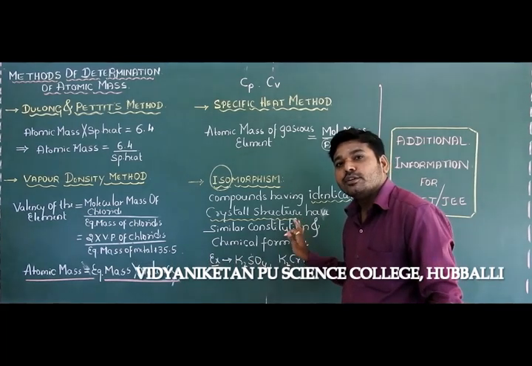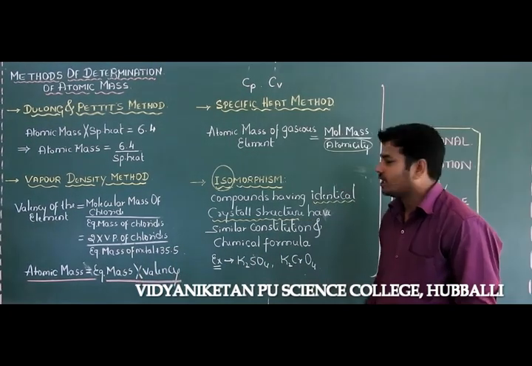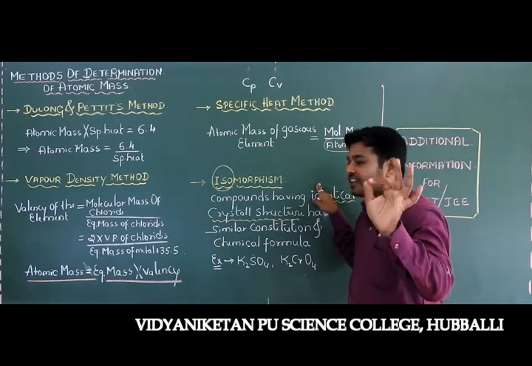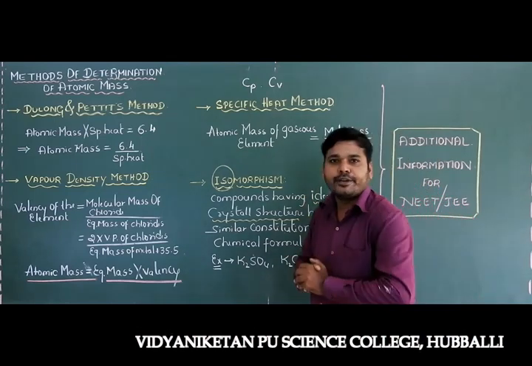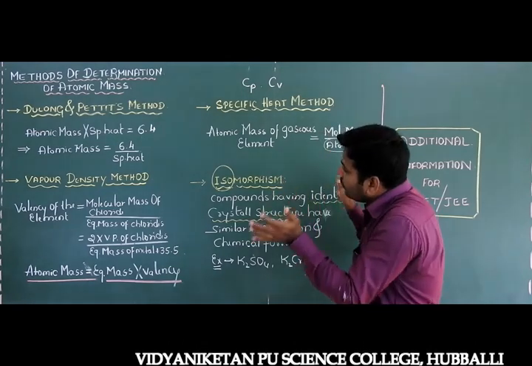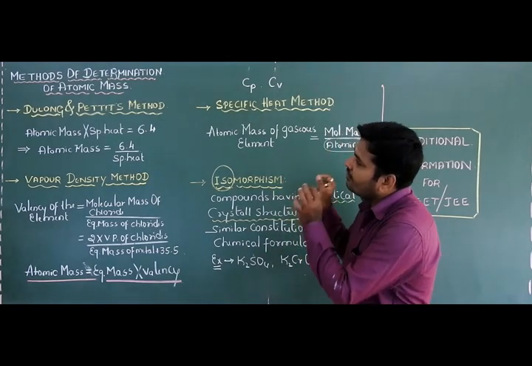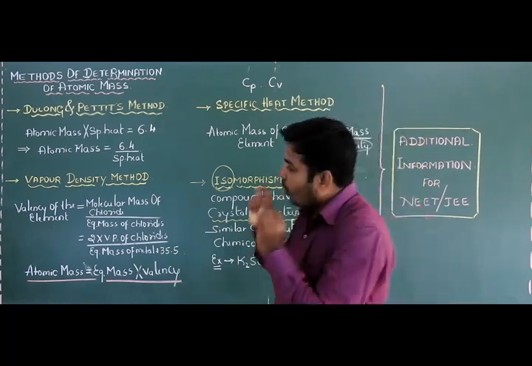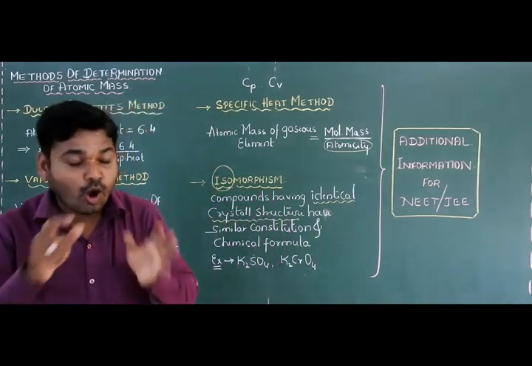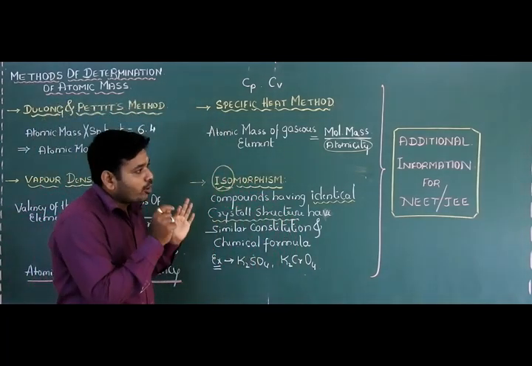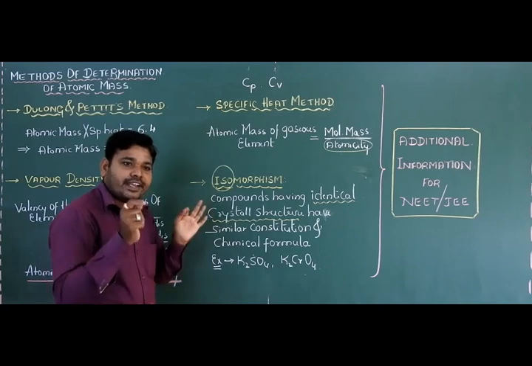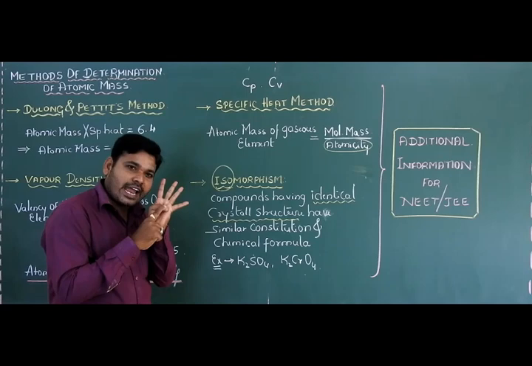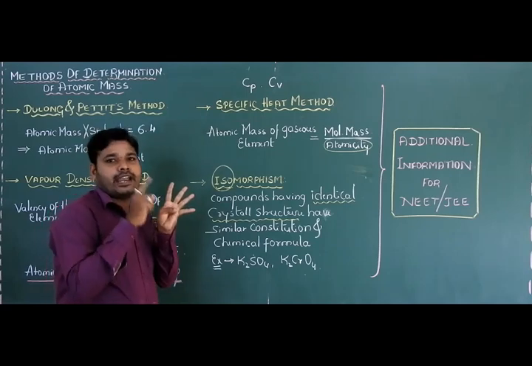This is the fourth important method. So this is the fourth important method of determination of atomic mass of an element, students. All these four are different methods of determination of atomic mass of an element. Please remember all these four important methods, and all of them are important from the competitive examination point of view, students. The first method is Dulong and Petit's method or Dulong and Petit's law.